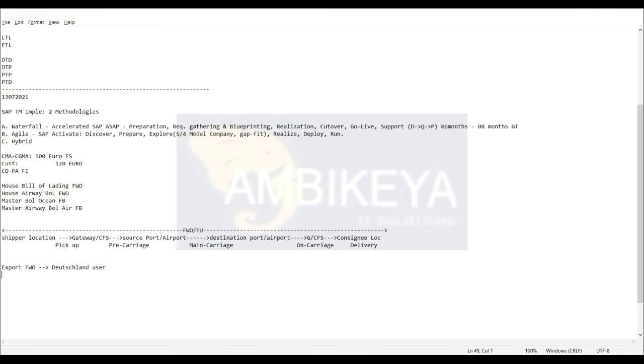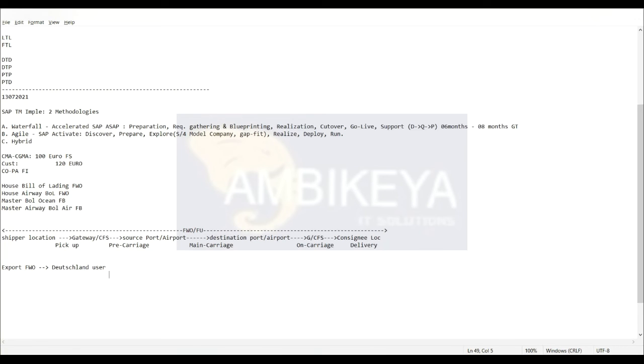Now think from a different perspective. There will be a China user as well, who may need to access the set of documents for several purposes. Likewise, they may need to do a customs declaration, a security declaration in the receiving port. So the problem is that for this export forwarding order, the Deutschland user, the German user, will not allow the China user to change it.